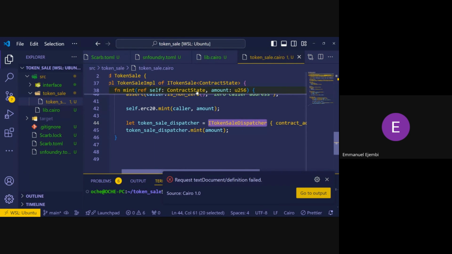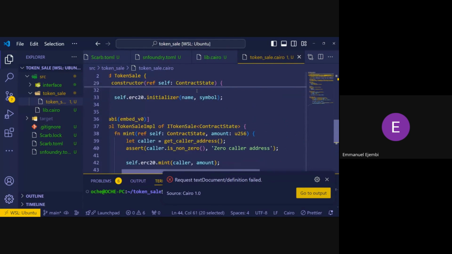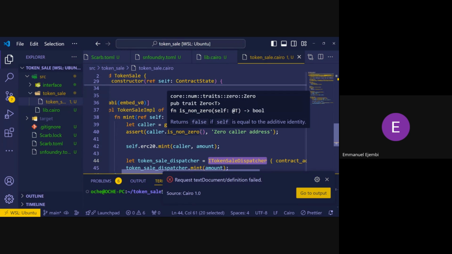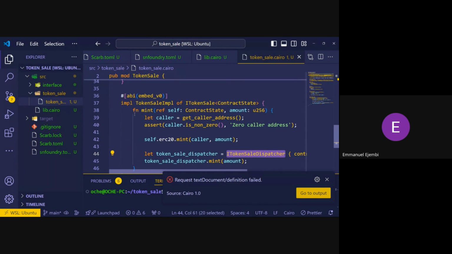It's always a good idea to abstract all of that into a component so that you can use it whenever you want. But let's say we don't want to create a component for that, and we want to interact with our mint function here from another contract.